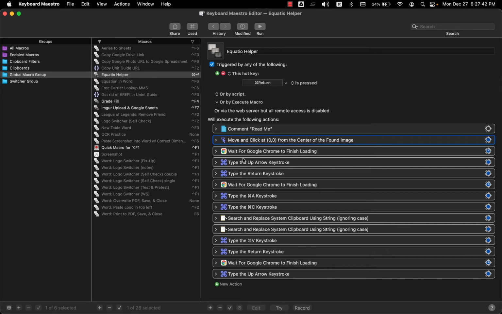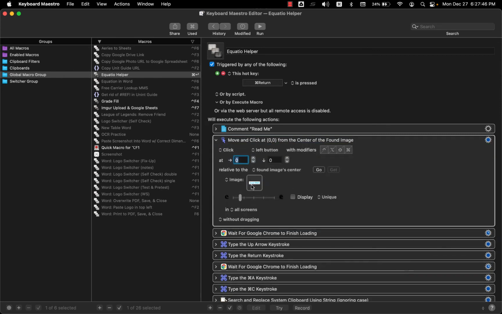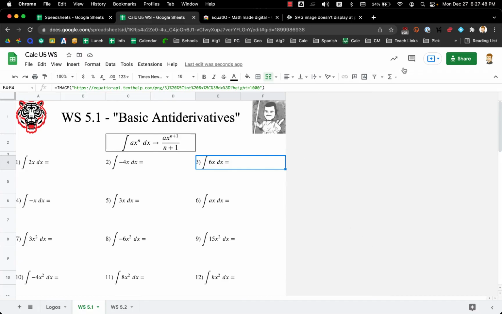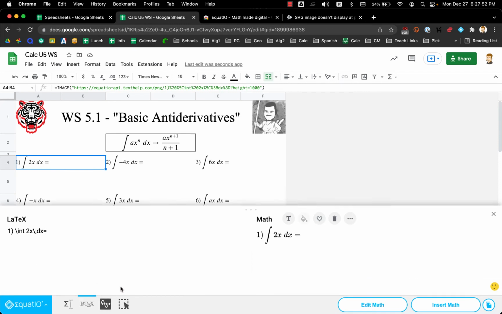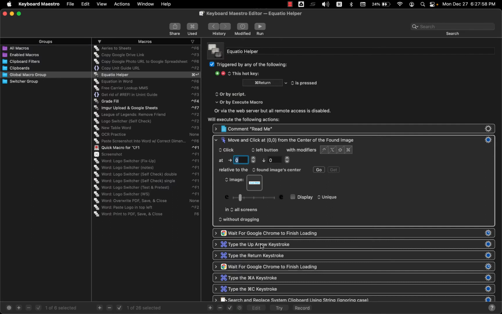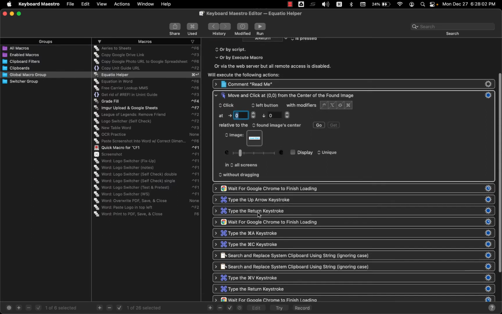It's first going to click at the center of this image, which is the insert math button. So it's this EquatIO insert math. Assuming that you have something up here, it will insert the math, and you'll notice when you insert the math, it jumps down a square. So then it will go up and hit enter to start editing the text, or I guess the code of that cell.